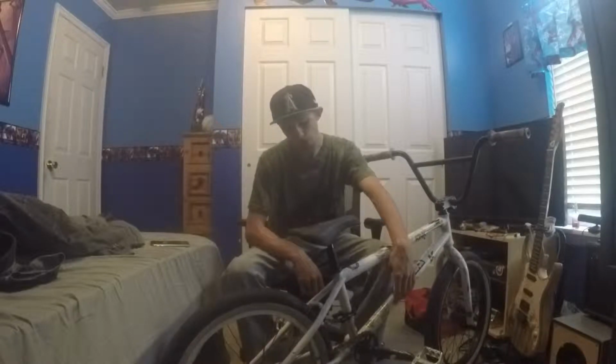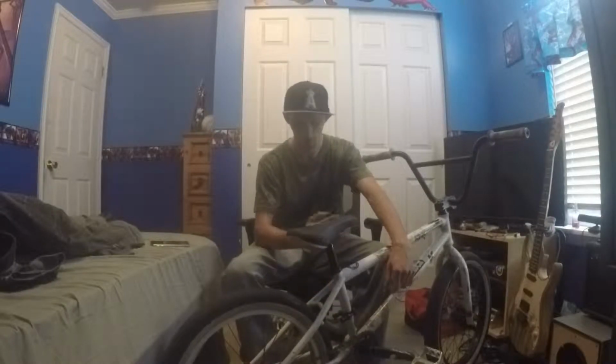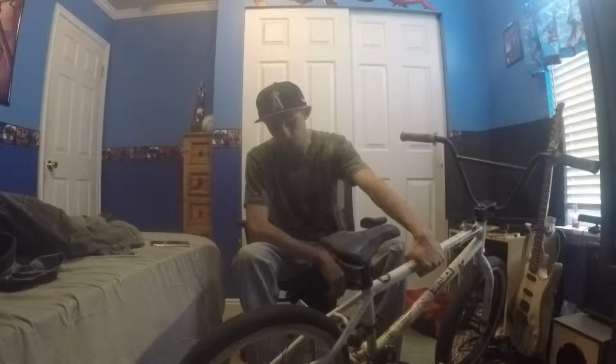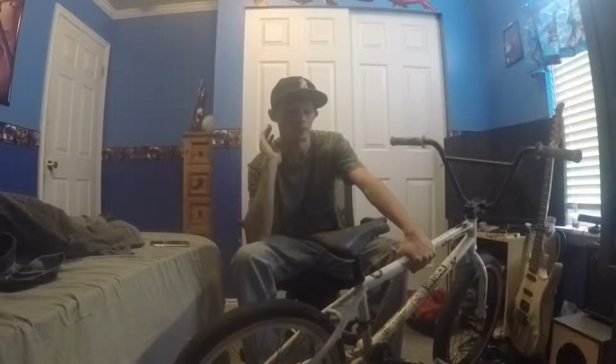The bottom bracket height, I'm not sure why they measure that, if it's from the ground down or I don't know. Pretty sure it's ground down, but it's going to be how low your bottom bracket sits pretty much. I can't think of why it would matter, but it does some way.